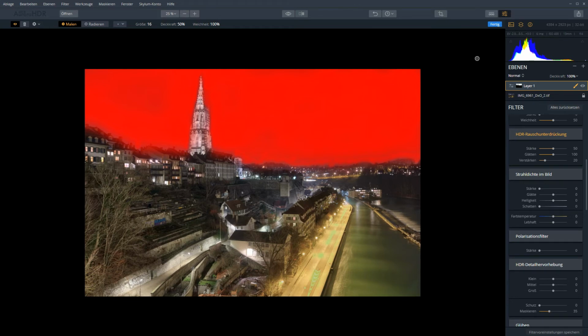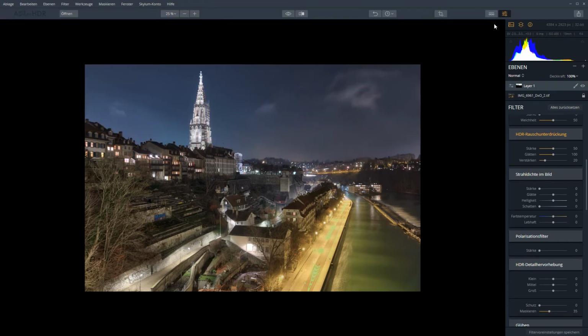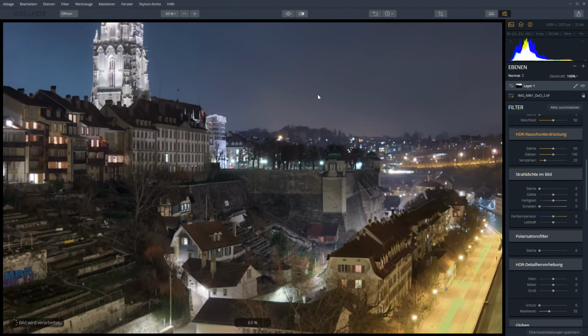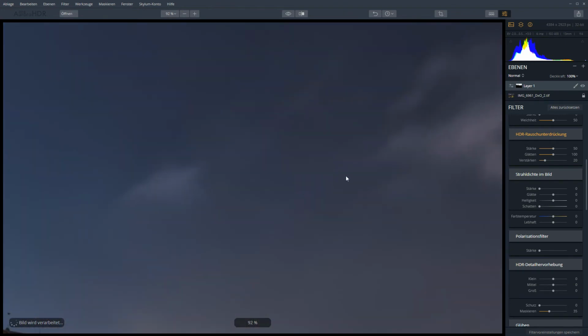Let's close the mask editor and take a look at the result.